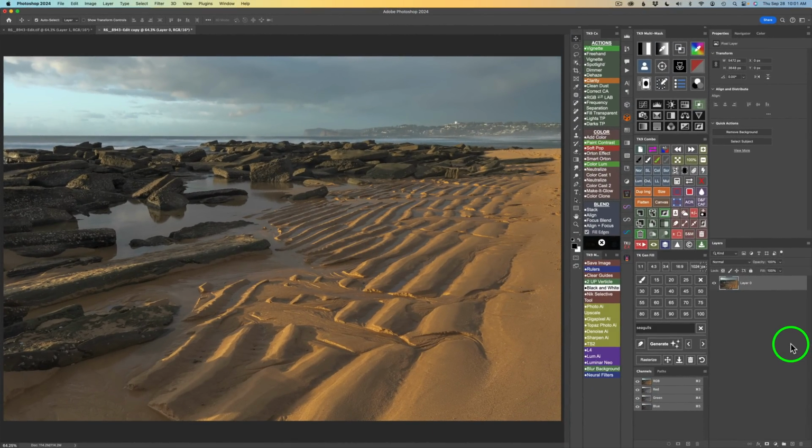And here we are inside of Photoshop, and I'm so excited to get this one going. I really enjoy this image of the sand and these rocks. We're going to bring out some nice contrast, some nice details. This is going to be a fun edit.